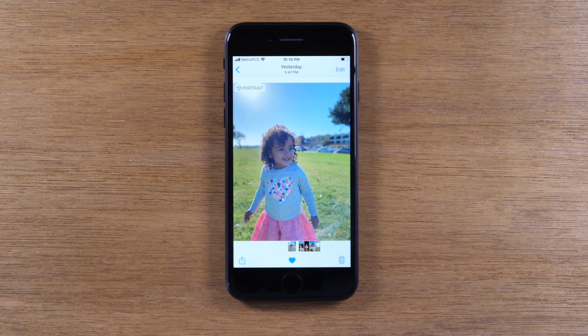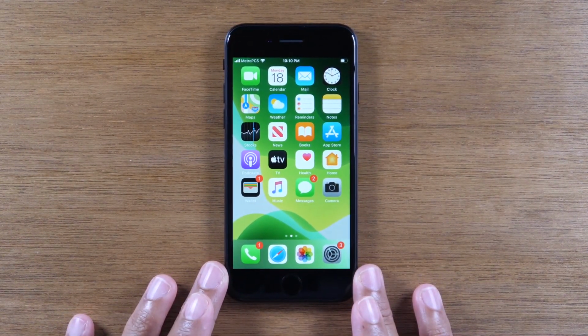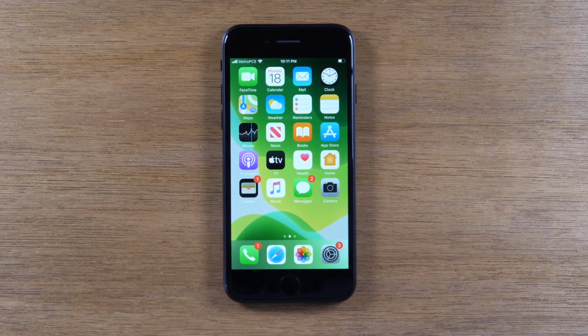Now, disclaimer, I did compare it next to the iPhone 11 and you can see a difference in the quality. So you are slightly a little bit lower in terms of the picture quality. Again, you're getting a single camera here, and on the newer iPhones, you're getting 2 cameras or 3 cameras, and that adds depth and adds more clarity. So keep in mind, there will be a slight difference in the camera quality, but not a ton. So that's kind of the overall takeaway there.